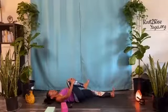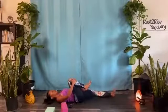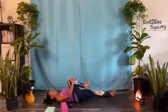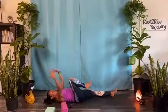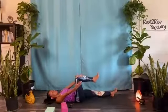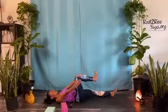So turn your left kneecap to face the sky, left middle toe to face the sky, by spiraling your inner left thigh slightly towards the floor instead of turning out your left leg. And then press the big toe mound of your left foot forward. Flare the pinky toe back towards your outer left knee. And then begin to extend your arms forward to frame your right leg. Lift your right knee to bend directly over your right hip instead of too close to your chest. And flex your right foot too.